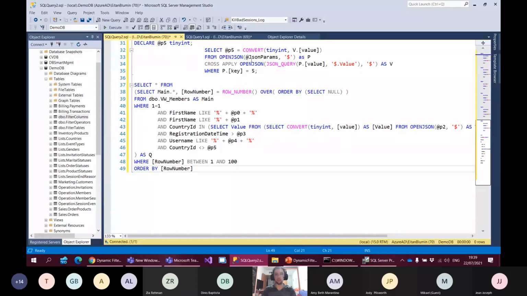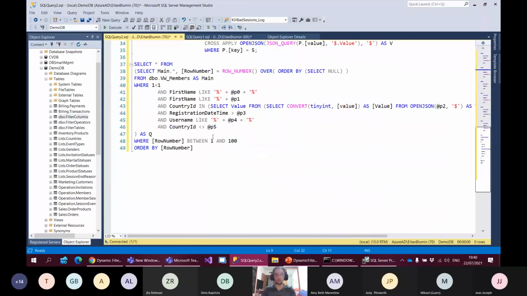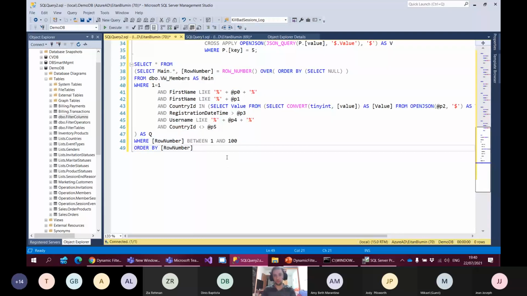Okay, as you can see, it uses JSON in this case and declares these parameters, P5, all of these parameters. We have one parameter, another one, and so on. It uses JSON syntax to retrieve the values into each of these parameters, and then executes the query. Pretty cool, right?